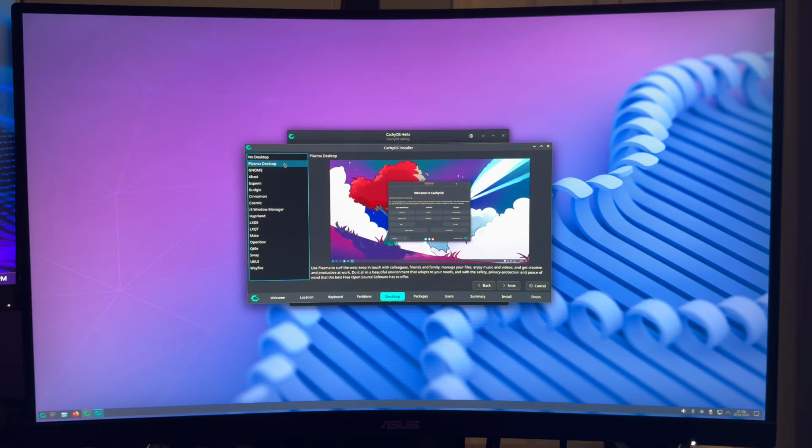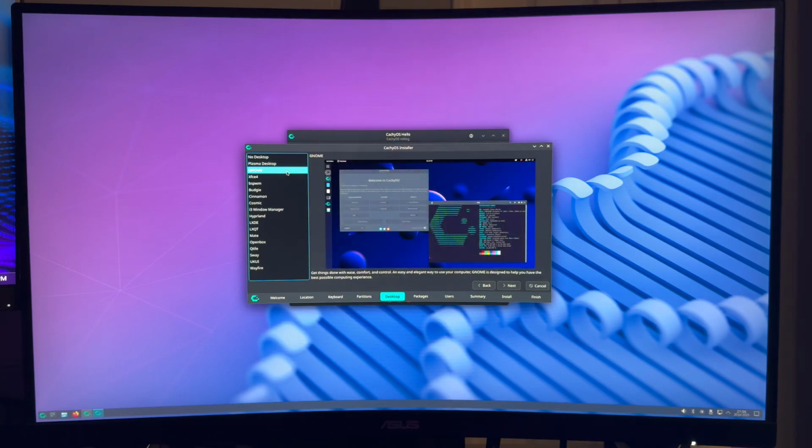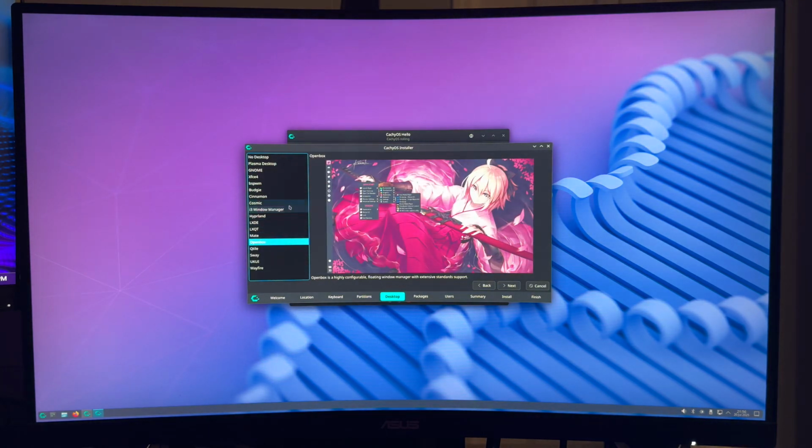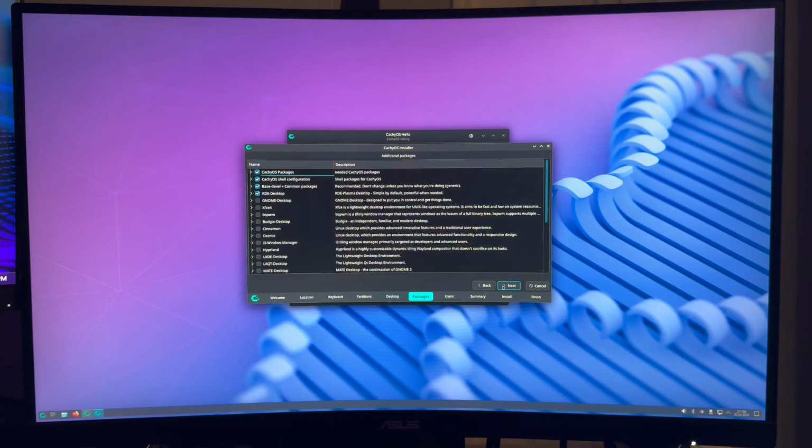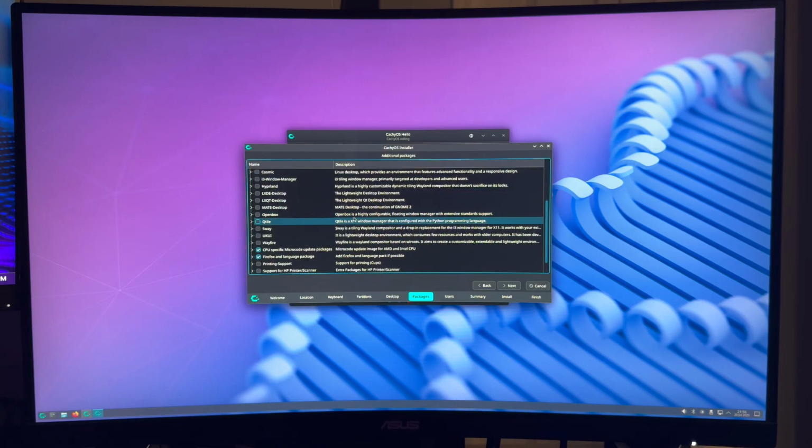And then I'm going to stick with Plasma because I like it. GNOME is another option. GNOME is more Mac-like. And then, of course, there are tons of other different things here. But I'm going to stick with Plasma just because that's the one that I'm most familiar with. It does give you some options in here as well. So for shell packages, you can scroll down and see if there's anything that you may need.